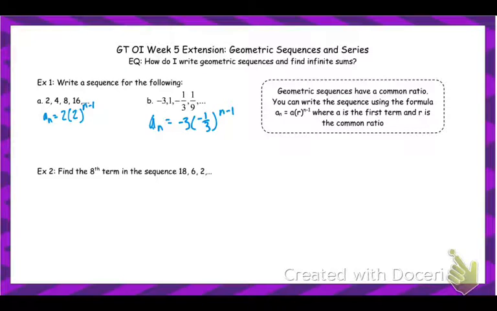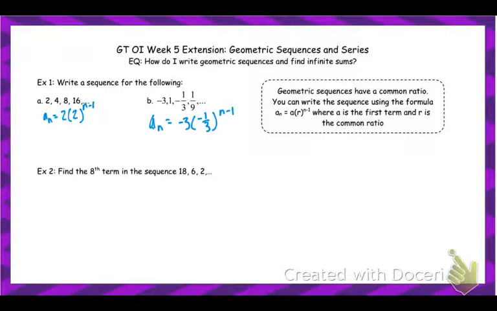What you'll notice here is that if the signs are alternating, your ratio is going to be negative. While we're not going to graph this, because we talked about that with exponential functions, if you had a graph it would go negative, positive, but you can actually write a geometric sequence with that negative ratio. All right, so now we're going to take another sequence.